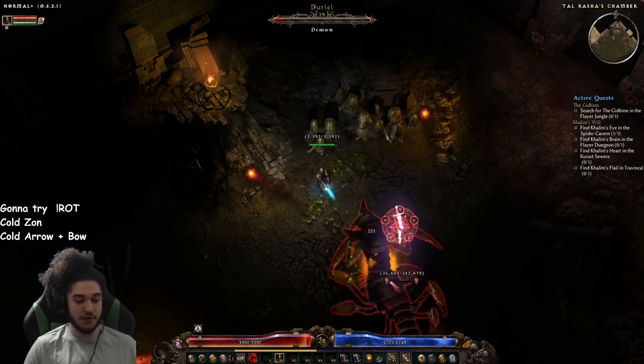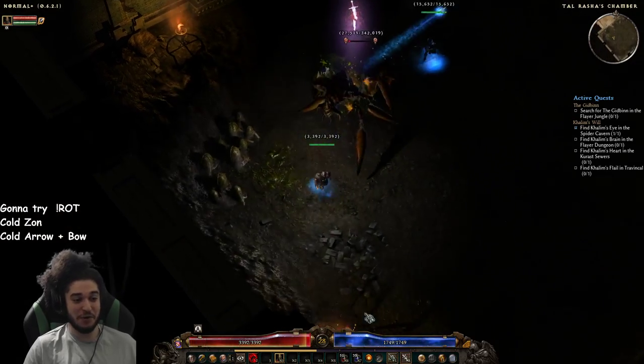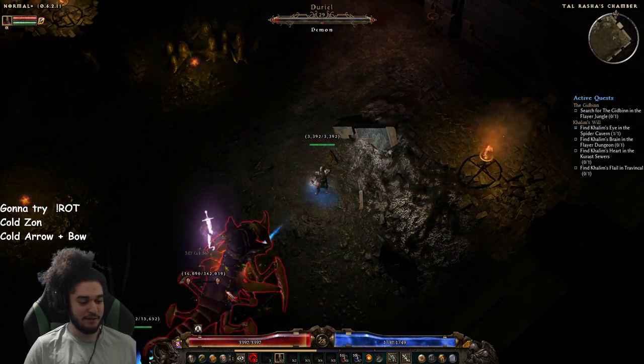The slow from the frost arrow is so good, though. And when we get teleport, this is going to be awesome. I don't even have to run. I can literally just pew pew pew pew and then teleport to the other side of the map and then pew pew pew pew again.